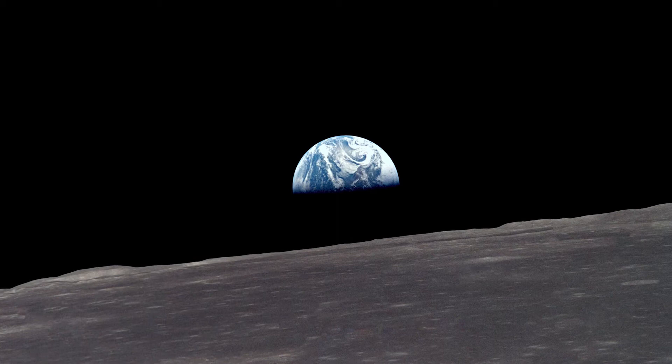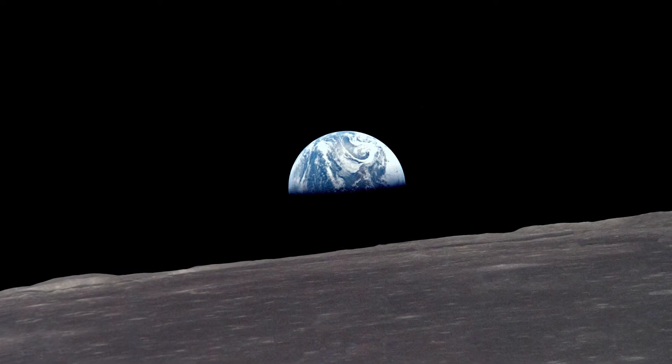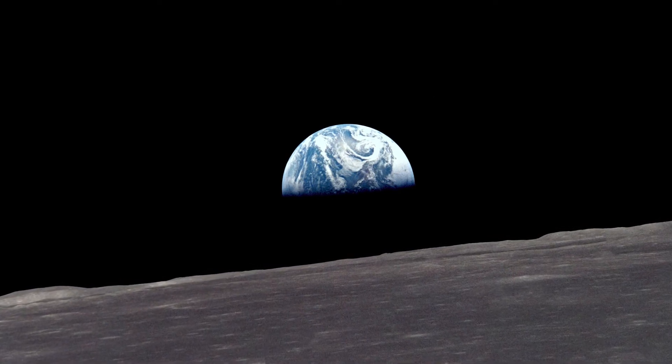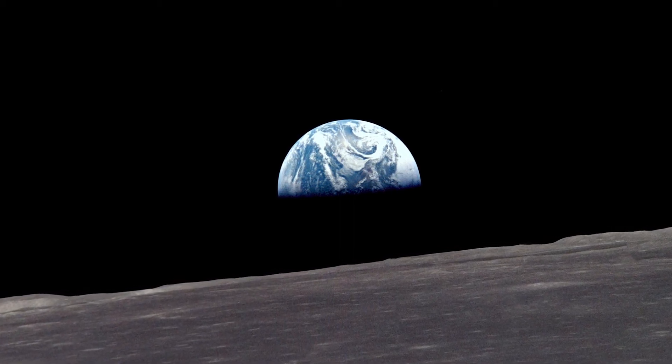Only towards the end of the mission, going around the moon, the Earth looked like the size of an orange — and then by then it was just half an orange; it was eclipsed. Looking at it, I said, 'How can you have all those problems back there? There are four and a half billion people on the Earth. How can you have all those problems and issues?' And there's something else — somebody had to put this whole thing together. The Earth was just suspended out there; you think there should be a string holding it up, or it should be on a pencil — something should be holding it up there.